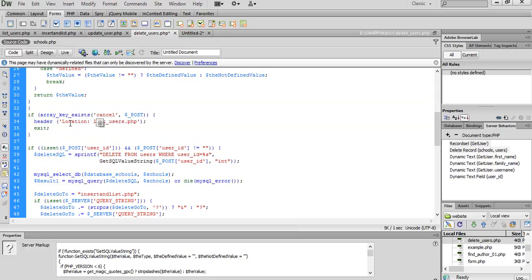What you don't want is for it to be deleted before the user has the opportunity to click cancel. Remember what I've said before: in web design, the coding is read line by line by the browser. So in other words, you want the opportunity to cancel the function before the delete happens.